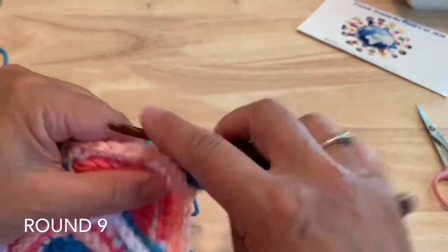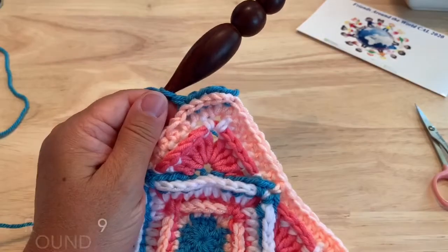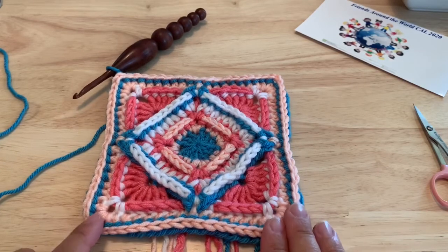So you can work that all the way around, joining to our starting stitch and fastening off. 76 back post single crochet and 4 chain 1 spaces. If you wish, this can be used as a 6-inch square, and you would stop at this point.